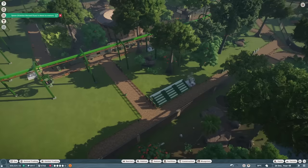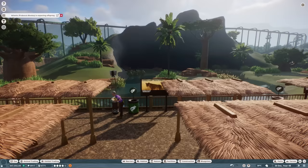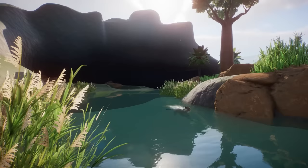But look, I think that's quite cool. Look how pretty that's going to be. And they're already doing... It's December, so they're doing the talk. How amazing is that? Hey! Love it. I love it. And you can just see the lion. Look at them, they're swimming. Wow, this game is so pretty. I do love the game, I've got to say. It's such a pretty game.